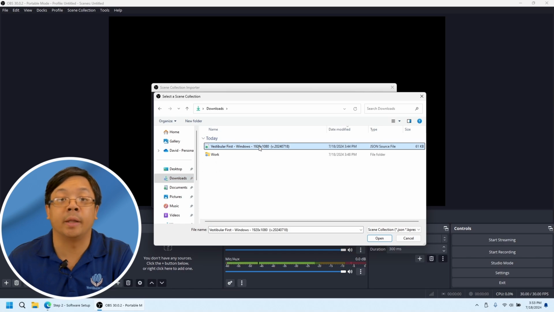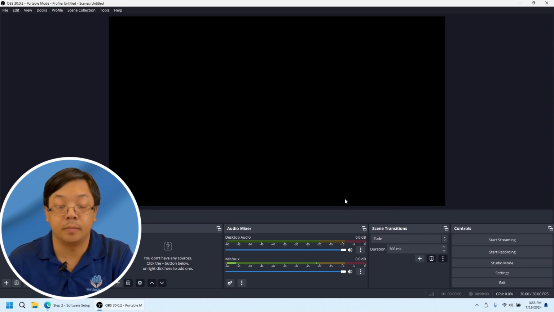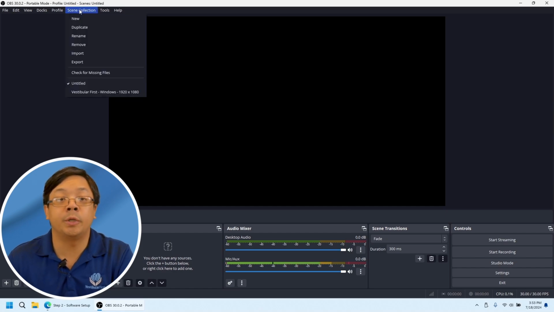Select the template and click Open. Make sure the checkbox to the left is checked before clicking on Import. Next, we'll need to activate the template, so back to Scene Collections, and we should see it at the bottom. Please click on it.